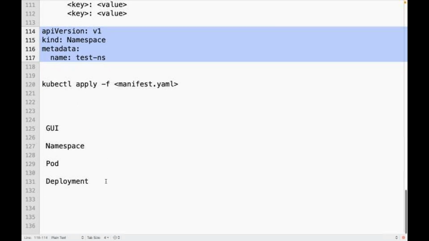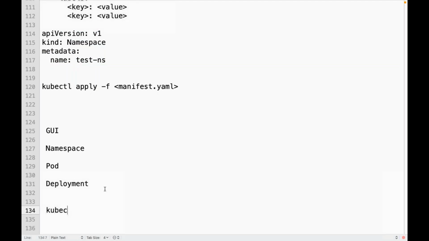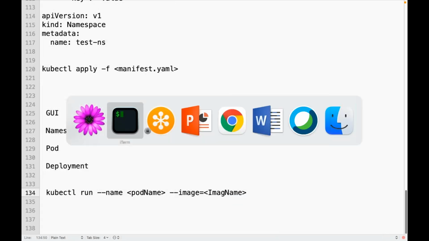Now for imperative, how do we create it? kubectl run, your pod name, hyphen hyphen image, your image name, something like this.